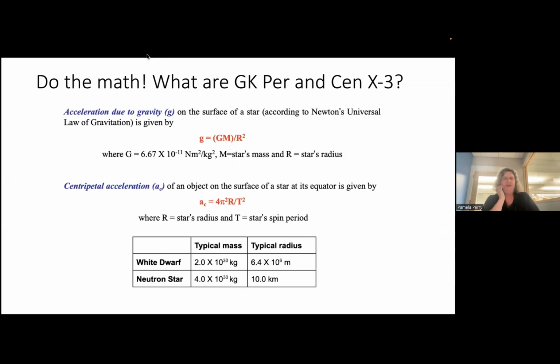So here's the whole calculation done out, where they're comparing these two numbers. They only need to calculate the acceleration due to gravity using Newton's universal law of gravitation once for each of these. Then given the spin period, they can try the 351 seconds in here and then try the radius of a white dwarf or a neutron star. Then they can put the 5 seconds in and try the same thing, and then compare this number to what they got from Newton's universal law of gravitation.